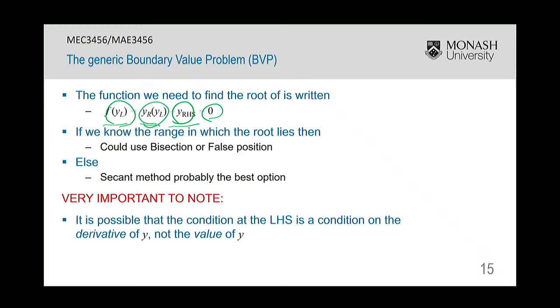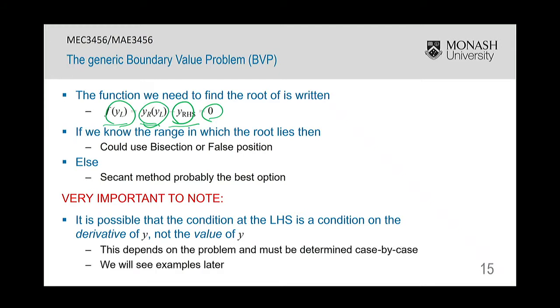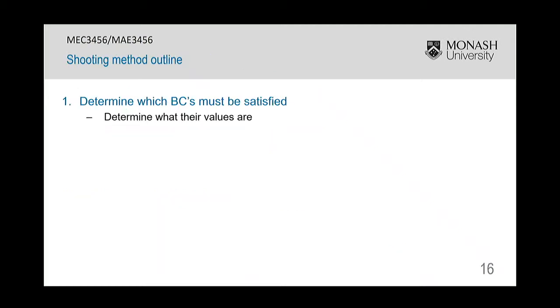It's very important here to note, and we will see this in a minute, it's possible that the condition at the left-hand side is a condition on the derivative of y, not the value of y. This depends on the problem, and you can only determine this on a case-by-case basis by looking at the information you've been given for that particular problem. And we'll see examples in a minute.